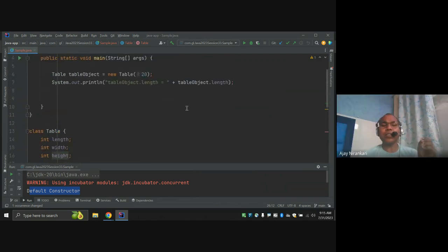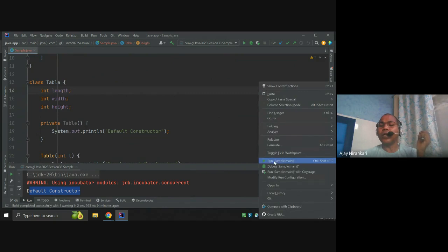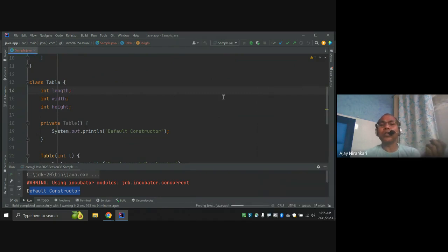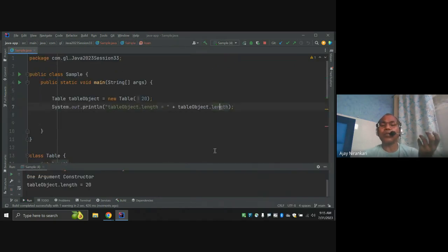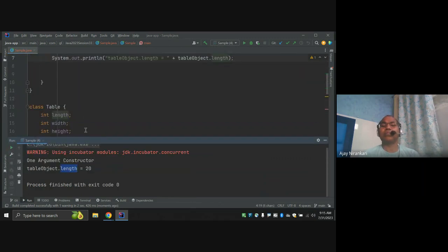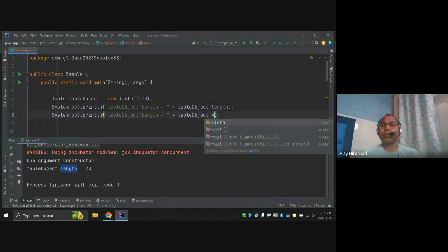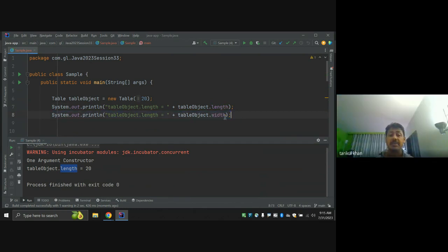So at least now we are in a position to create an object with some length. Similarly, what is the width? What is the height? Same number, 20.